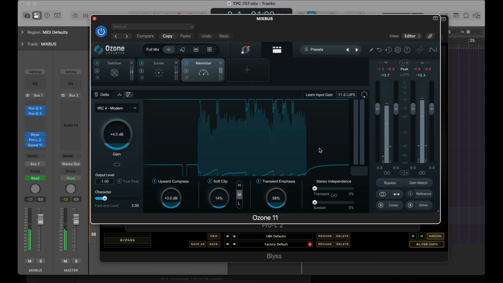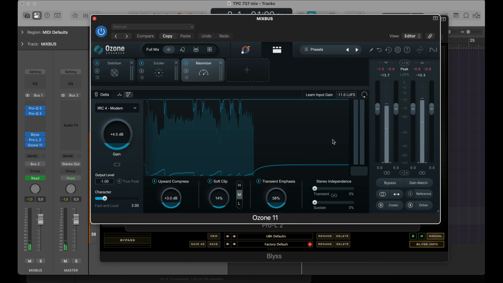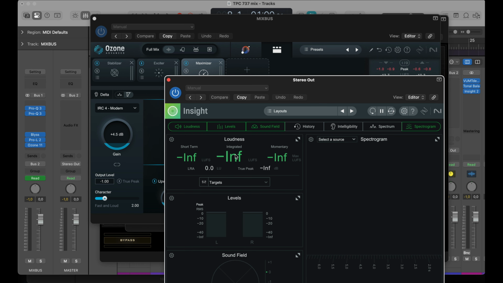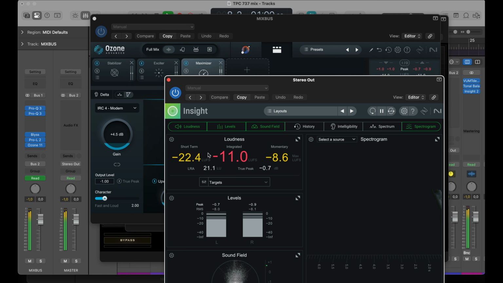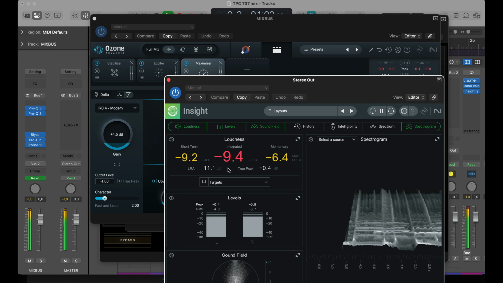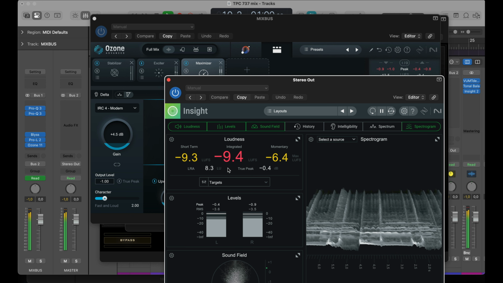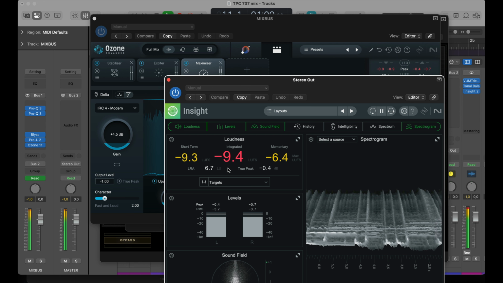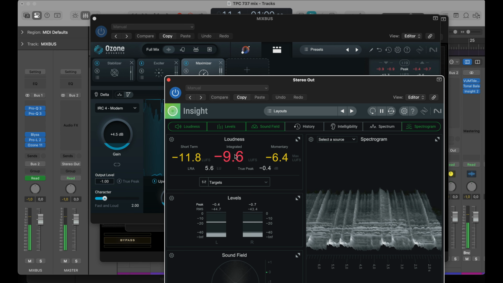Actually a bit more. And I can push it even further and up the LUFS a bit, get more LUFS. I have 10.3 integrated LUFS, not the short term, not the momentary, so here you can see what LUFS I hit.